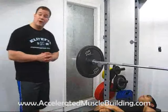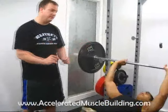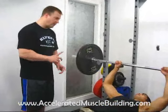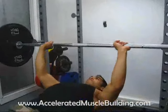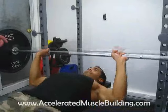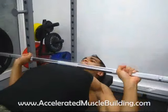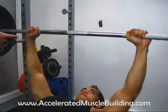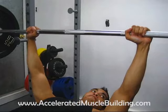The second thing that Arnell is going to show you is a lot of benchers bench with bent wrists, okay? So if I have bent wrists, go ahead. Okay, you see the tension in his wrist? Now, this might work with light weight, but with heavier weight, it's not going to work. See how he straightens his wrist out? If we straighten our wrist out, we become stronger. We straighten out that joint.